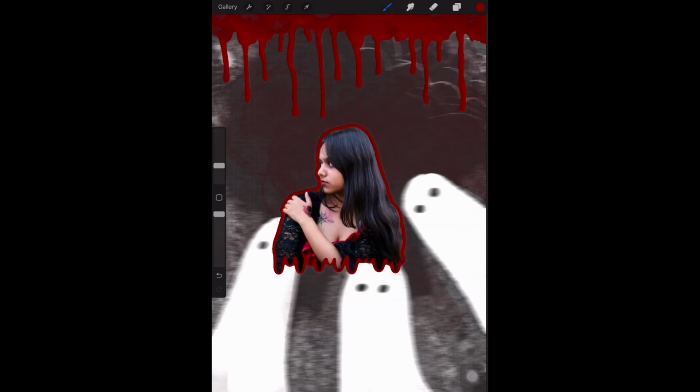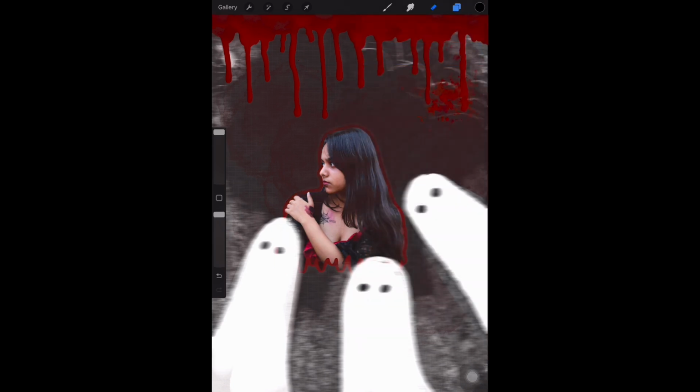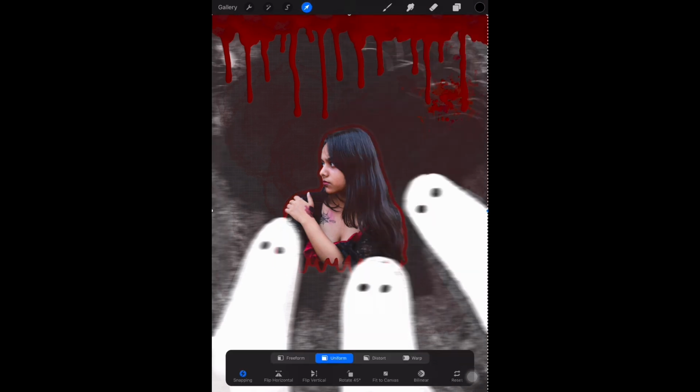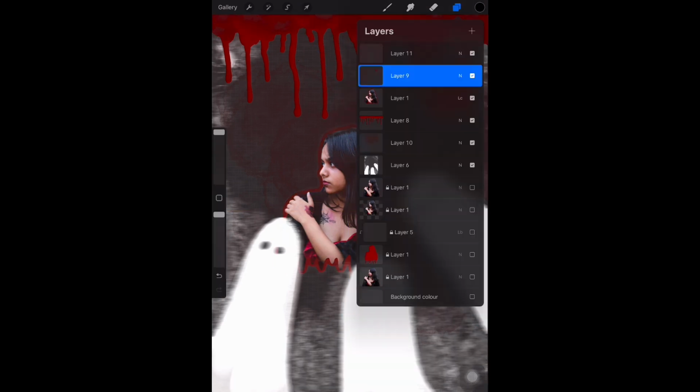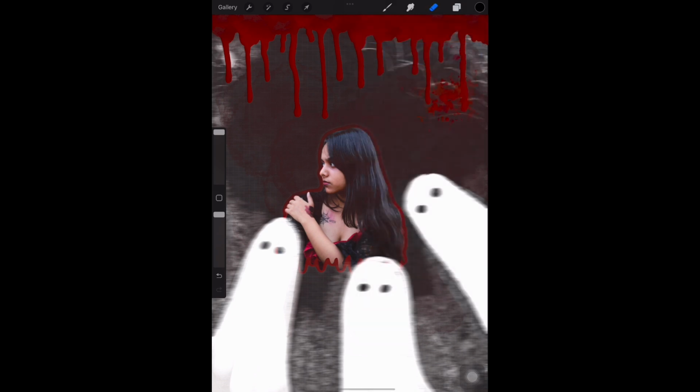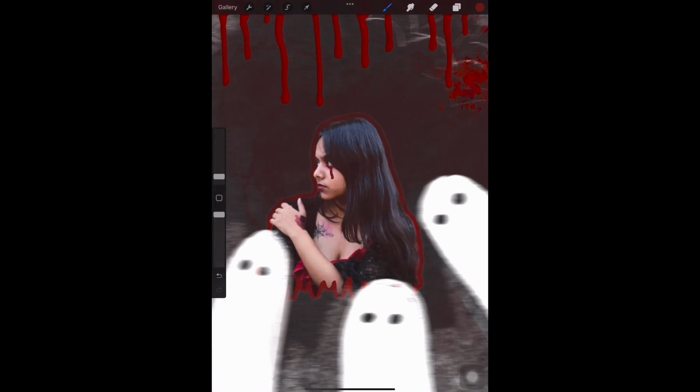Choose the splatter brush to give the effect as you want. Now, choosing the red colour and brush pen, make the bloody eyes and draw other elements you want. Always make these elements on the image layer only to select it all when you want to resize without any hassle.